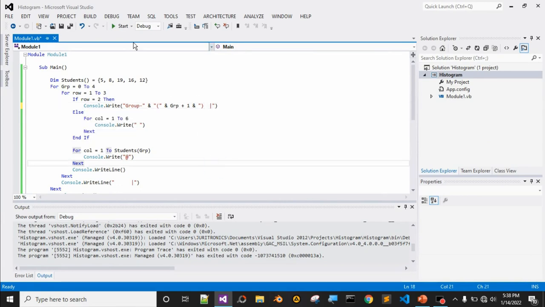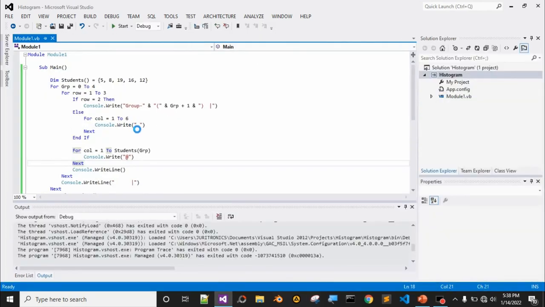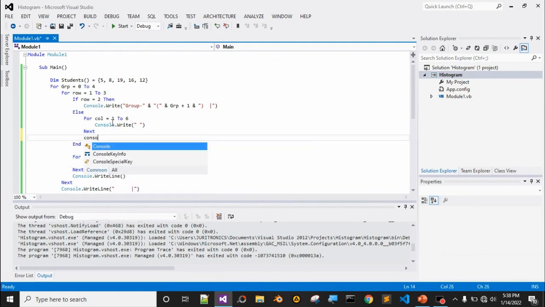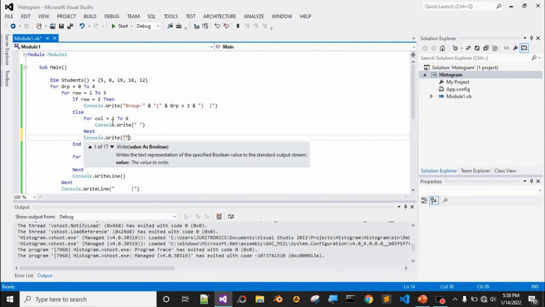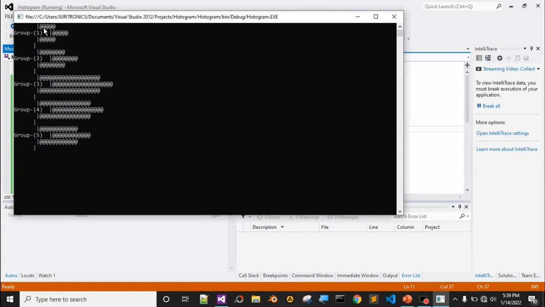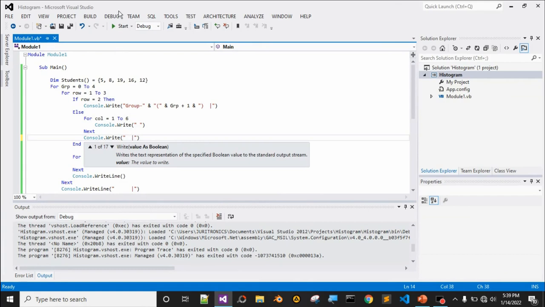So I'll put this in place, and now it's too much. Okay, so after printing some space here, I'll come back here and Console.Write, and also write some space, and also put these. So we want to have a straight line here. This means I need to work a little bit extra hard to align these things. So I think I'll need another space here.